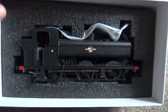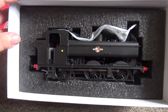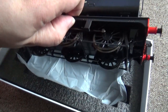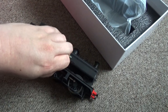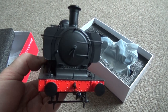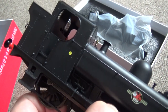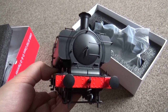Having the top feed limits your numbers a little bit, though in BR days I think most of them had it — I'll need to check before choosing my number. Let's get it out of the box. I can tell that's a nice cold die-cast chassis, nice and strong. It's fairly heavy. It doesn't come with the number on the front, which won't be a problem as I'll order one and stick it on myself, same with the cab-side number plate.